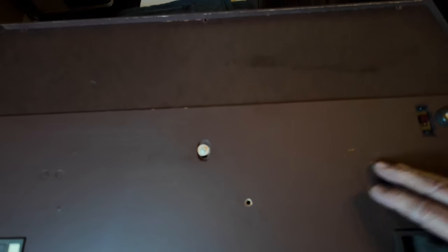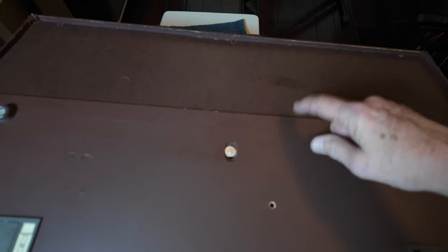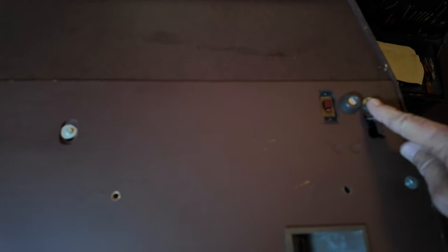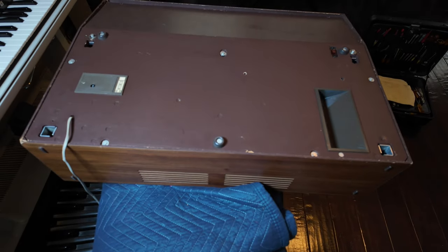You can't lift the base up and the key bed together because the keyboard has two more screws up under this cover. So you have to take these out — which I wouldn't normally recommend — except you have to lift this up a little bit, and then this cover will let go once it comes out of that groove. There's a screw here and a screw on the other side. Then you put these back in to reattach the key bed to the base so it all stays together. Then when you flip it over, you can just lift the wood case up and stand it up on its tail end.